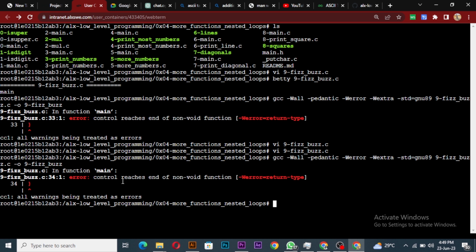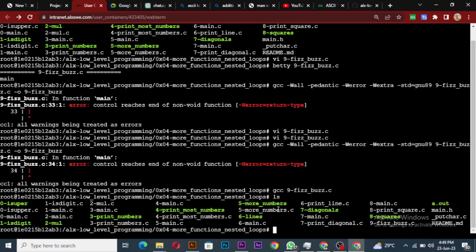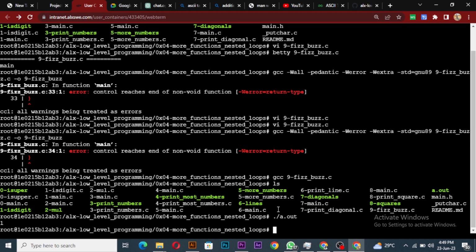Line 34, control reaches end of non-void function. Okay, let me just gcc the file. gcc now. So we have a.out, ls. We have a.out. Let me run it. Okay, this one only printed one, so there's an issue with it.